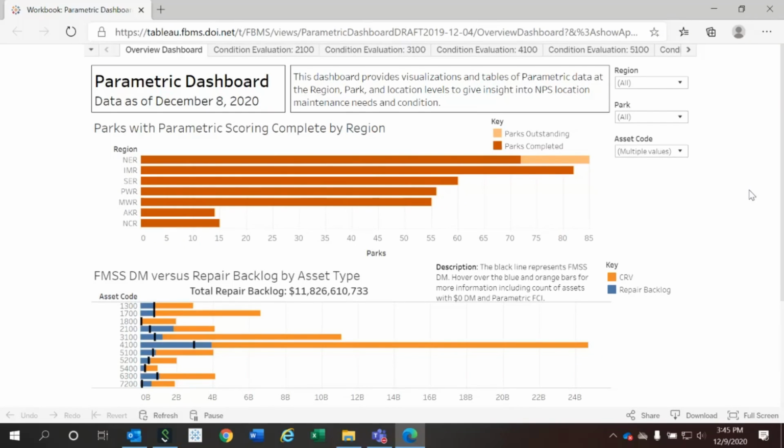Andrew. Great, I can start and others can join in, but the backlog numbers are coming from the parametric assessments. So all the figures that are generated in the parametric assessment tools for those assets assessed in that tool, that's where the official numbers are coming from, and that's what's reported here.